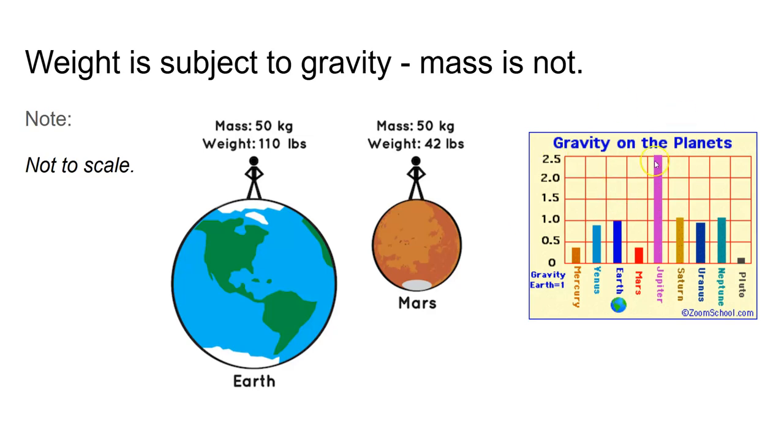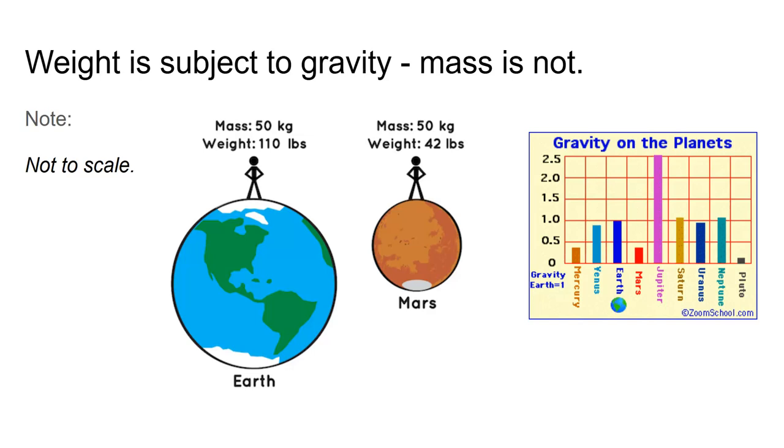This is just kind of a relative chart that shows you the strongest gravity in the solar system is Jupiter by far. Next up, then you got kind of a four-way tie for almost first: Saturn, Uranus, Neptune, and Earth. Venus is pretty close to that as well. It's about 90% Earth gravity. And the smallest gravity, you got Pluto. I know it's not a major planet anymore.